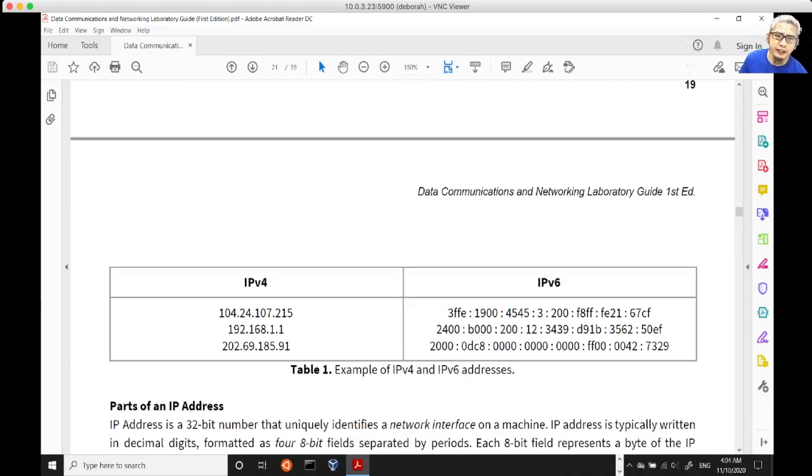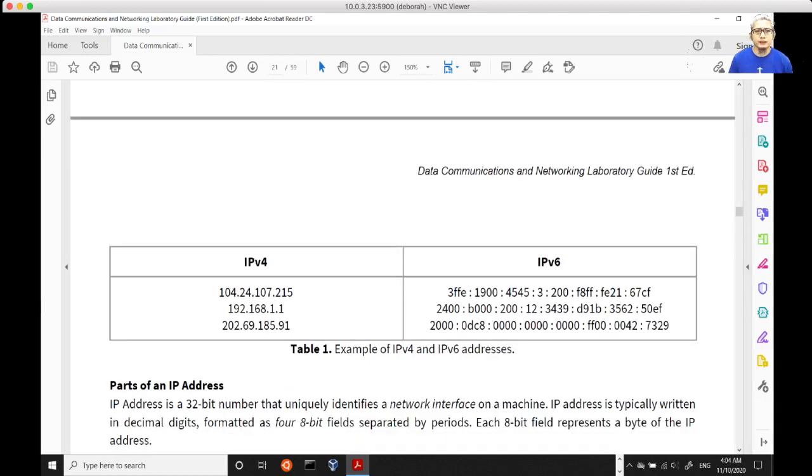Here we have a comparison of the difference between the IPv4 address and IPv6 addresses. You have the IPv4 on the left and the IPv6 on the right. Notice that IPv6 has more possible combinations of addresses.